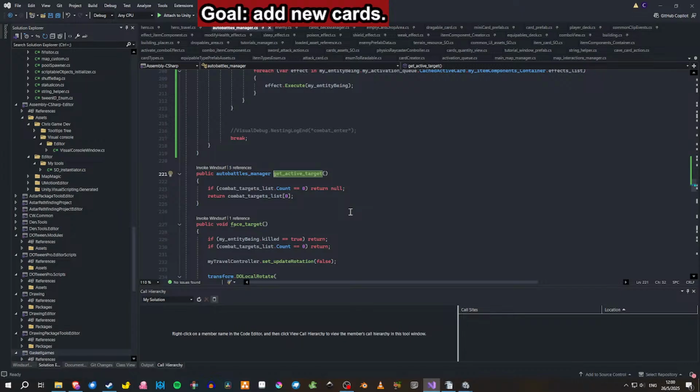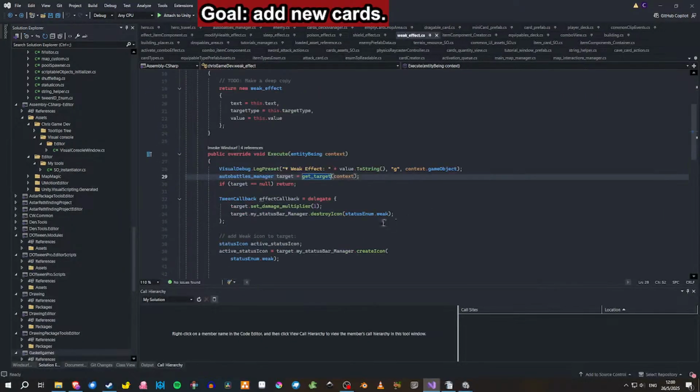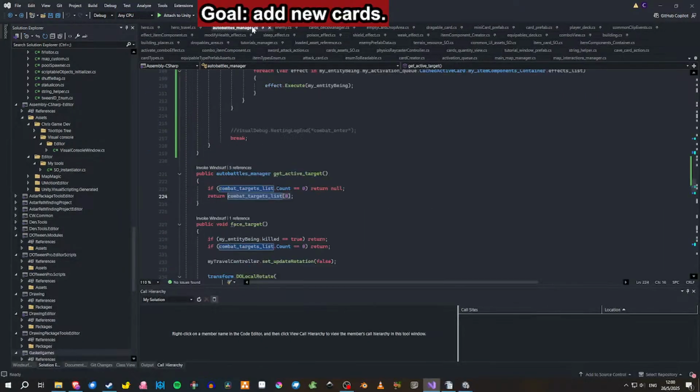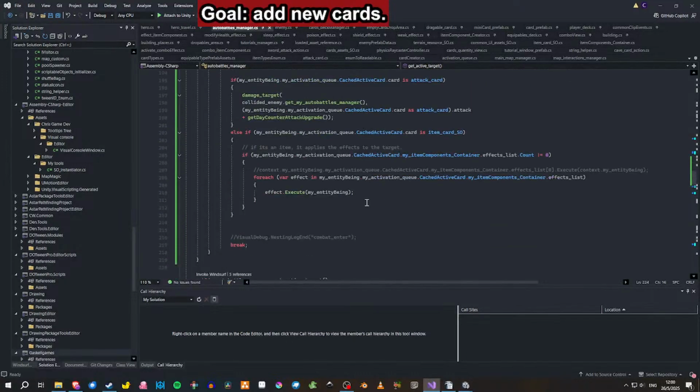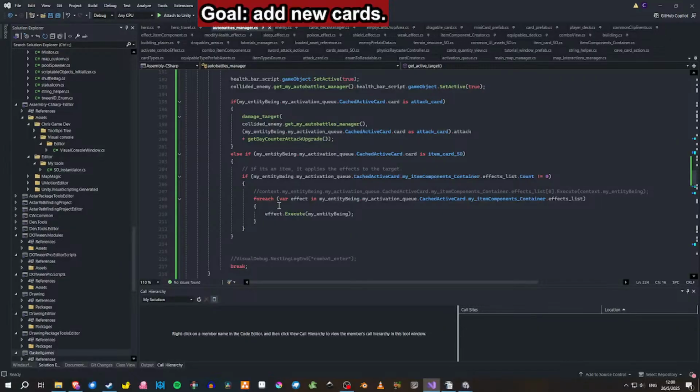So that's the problem. So this should change the active target. It should change the active target. It should save it, and then it should replace it. So let's change it.